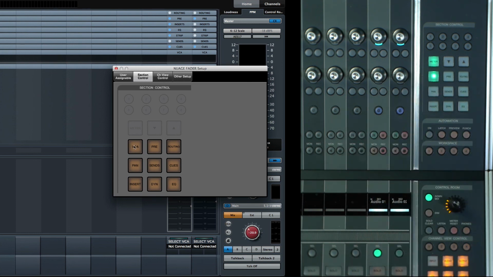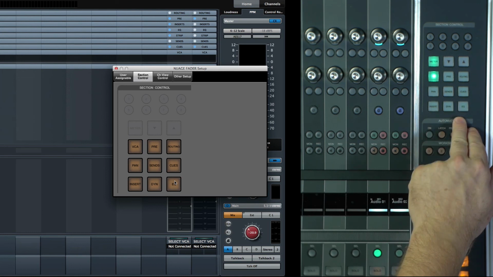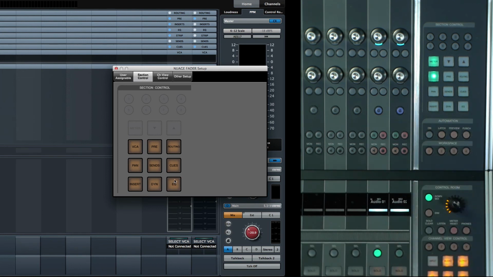If you click on one of these buttons, you can see all the possibilities for each button, and they're all the same. So you can reorder the section control so that the buttons are exactly the way you would like to see them. Whatever you use the most, some people use quick controls a lot. You could make quick controls down here where I have the EQ position set up so that they're very easy to get to. This is part of the customization that you can do with the fader unit.